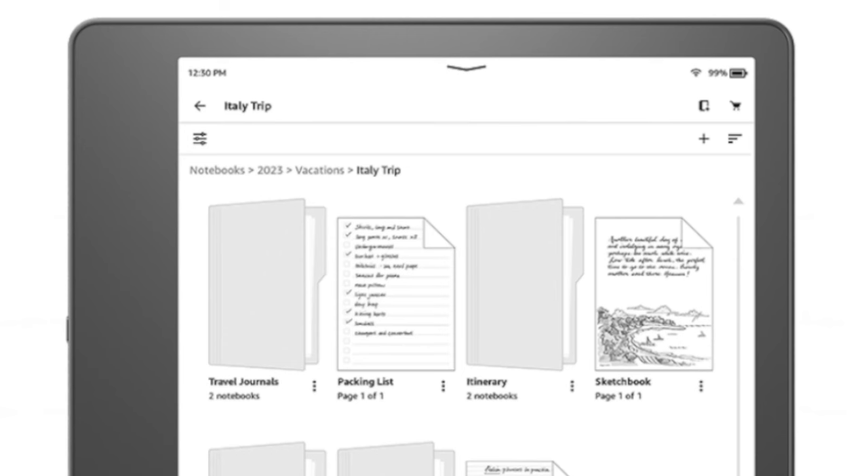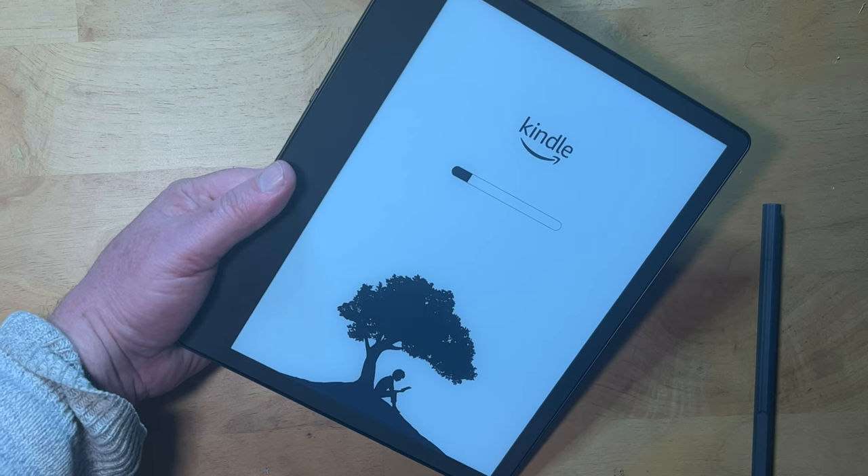First of all, Kindle Scribe has added subfolders. Previously you could create documents — called notes — in a notebook, and you could create folders to put them in, but that was it. I used my Scribe extensively for about a month and in that time my library got filled with notebooks, and when I tried being organized and using folders it got full of folders instead. Now you could have one folder for your novel and within that one subfolder for your research notes, another for drafts, anything like that. This update comes to all users of the Kindle Scribe as it's a software one — you might not get it straight away as these things take time to roll out, but you will get it. As part of it you'll also get another new feature to do with how you handle documents on a Scribe.